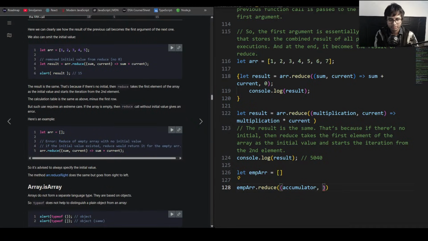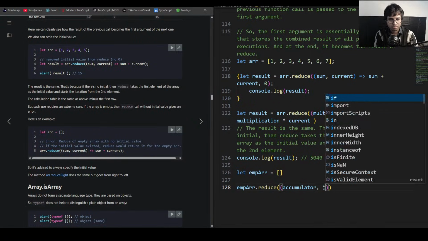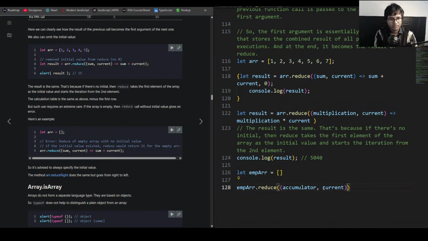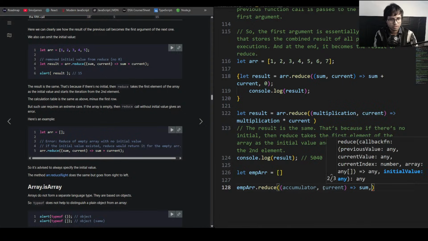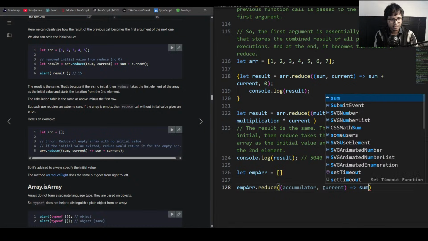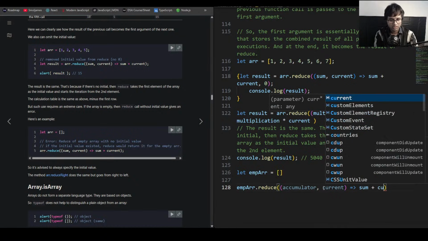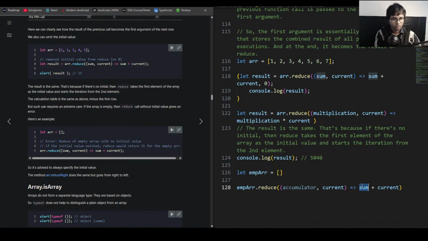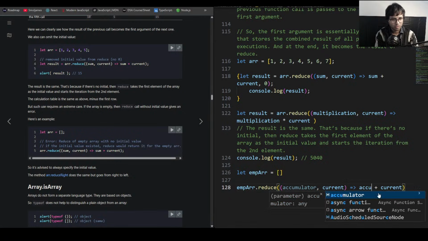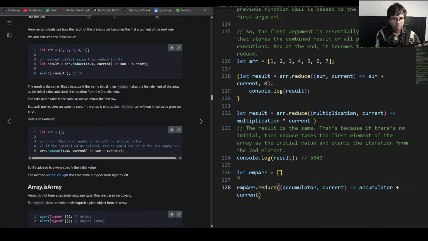Item. We're going to call it item. Current is fine. Okay. So sum plus current. We can call it sum though. And current. No, we cannot. Let me see if I can call it anything.